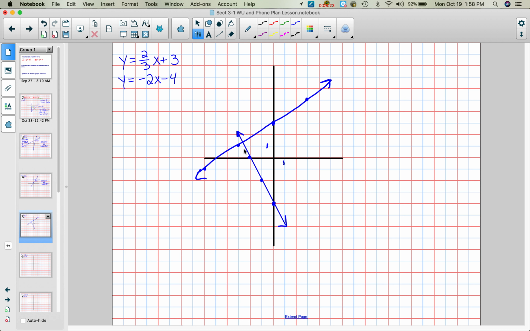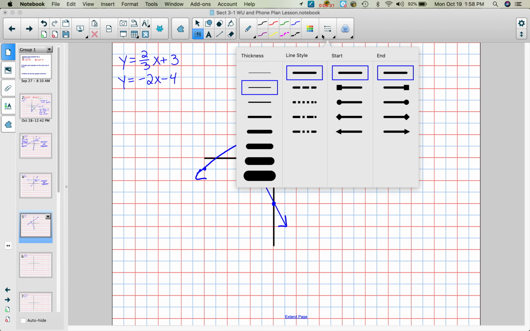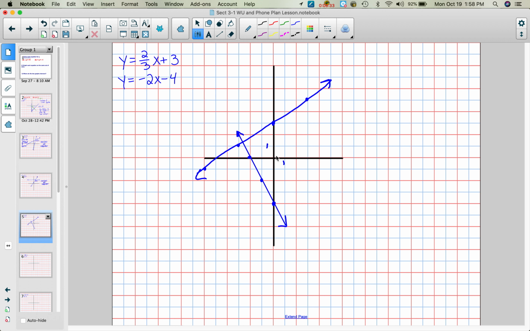And we're looking for where the two lines cross. Oh, can't really tell on this one, can we? So it's kind of hard to tell on this. So we're just going to give it an estimate, which I think is what I said to do in the directions. So this one is about negative 2.5 maybe, and my y looks like maybe 1.5.